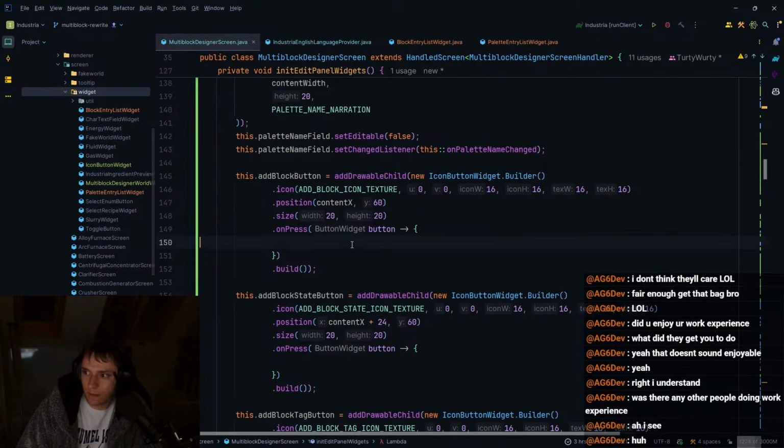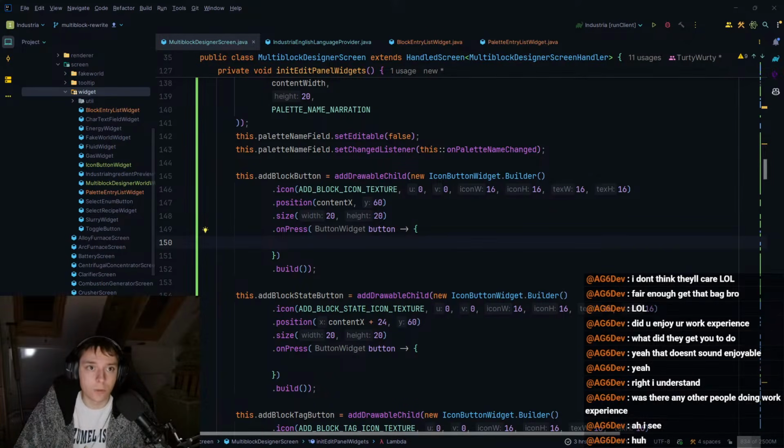Okay, so that's the 3 buttons. I should probably get those textures. I don't really want to do anything special with the textures, if I'm being honest. My plan, honestly, is just to have like a dirt block or something.